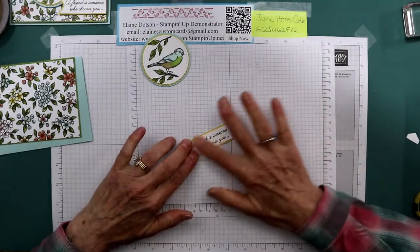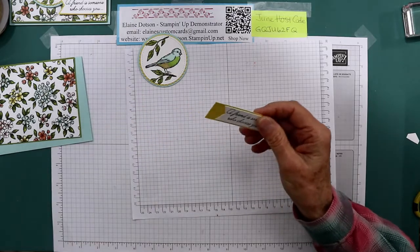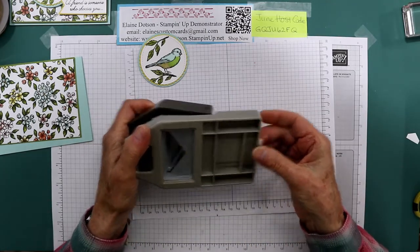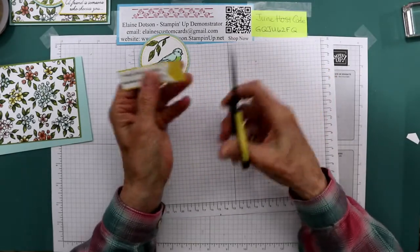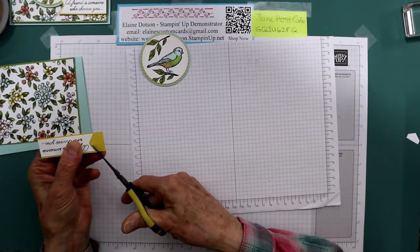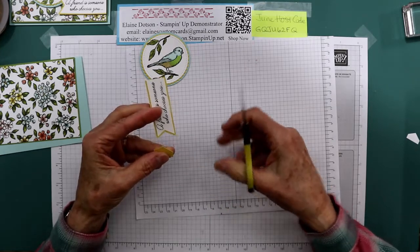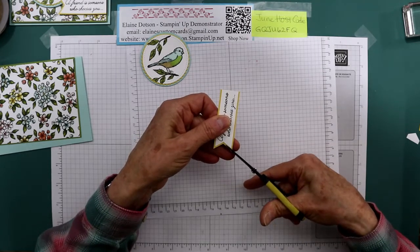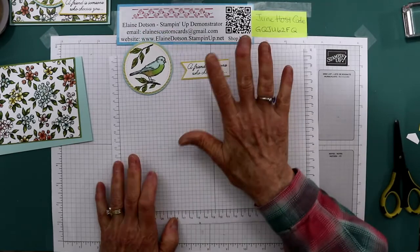You can either use your Triple Banner Punch to punch this, which will probably work. Let's see if we can do it without messing it up. I don't think I will - I think I'm going to cut this by hand because I want it a certain distance so it's about the same as that. So you can just cut with your scissors to the center and to the center there. If it doesn't look as good as you want, then you trim a little bit more off. That looks better. And then I have my sentiment done.